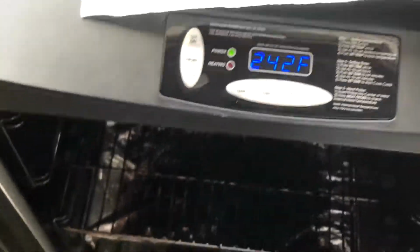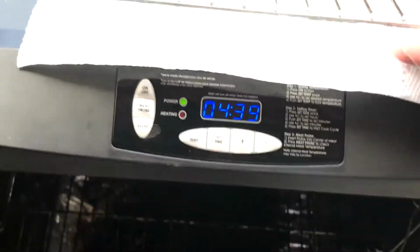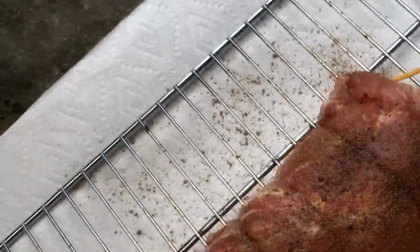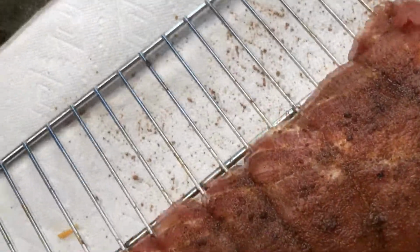Good old breezy day today. Let's put this on the ground. The wind's blowing so bad out here. I'm going to put it in the middle rack.